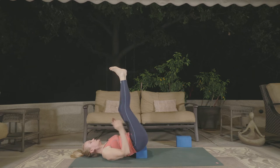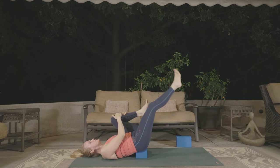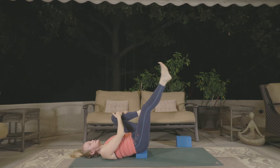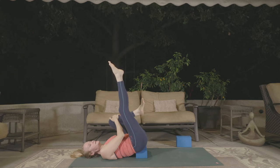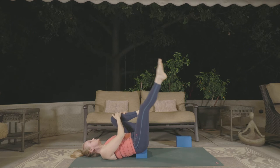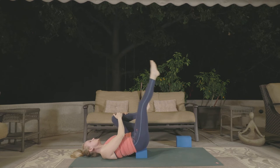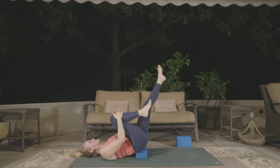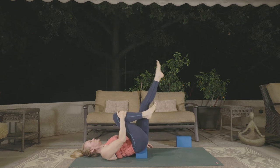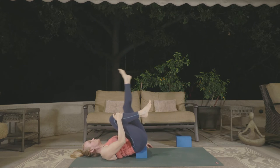And you can stay there or bring your left knee into the chest and then draw some circles with the right knee. Only do this if this feels steady for you. If it starts to make you feel unsteady, then just balance on the block. And switching direction, getting a little hip range of motion. And then bring the right knee in and do that with the left leg. And switch direction.